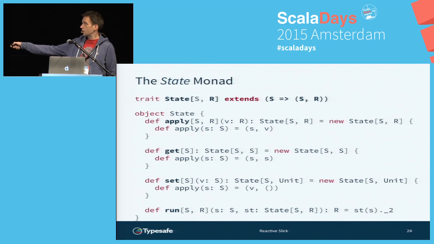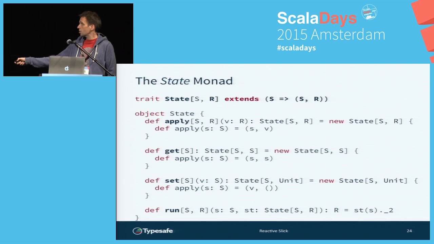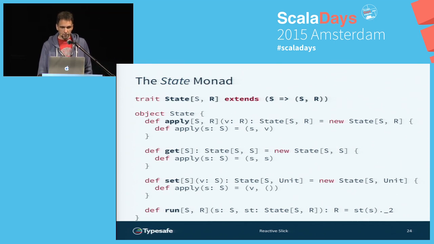We discard the original state. This is ignored. We return the new value as the new state, and unit as the value to be computed, because setting a variable returns unit, and as a side effect, it changes the state. And then we also have a run method that we saw, which is used for running the state, and this just is a function application. Our state is a function, so we apply that function, and in the end, we only return the second part. That's the return value. We discard the state that we get out at the end.